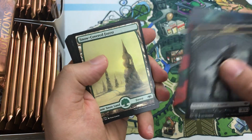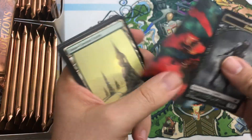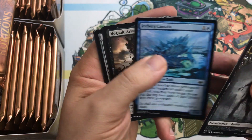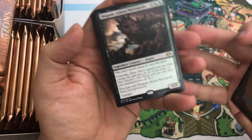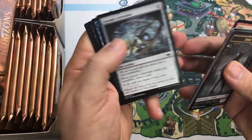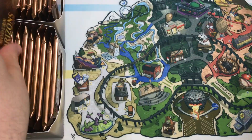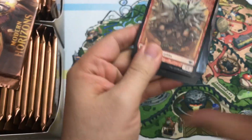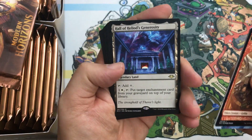We have the rares right in the front. This is the first time I've actually seen these art cards — they're actually a little bit glossy. We're going to start off with a foil, and it is Iceberg Cankrix. First rare is Hogaak, a Risen Necropolis — very popular right now in those Hogaak Bridgevine decks. Let's thumb through the commons to get a feel for them. And we have Hall of Heliod's Generosity.